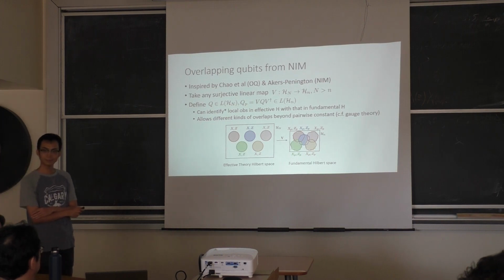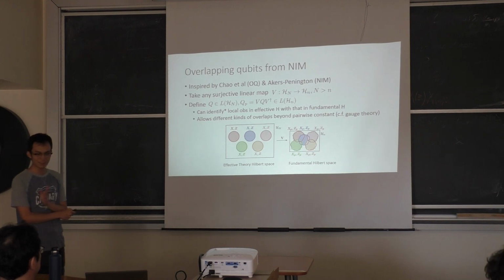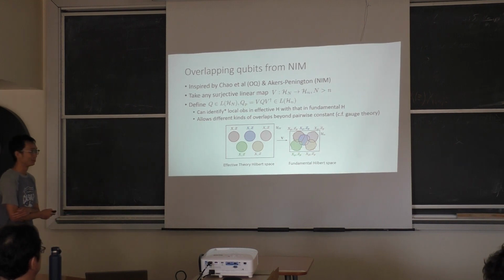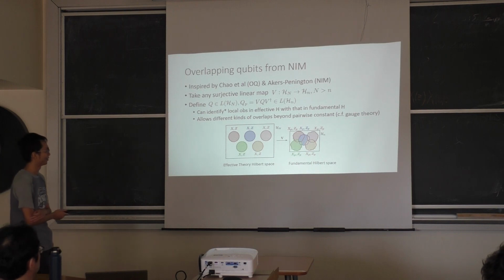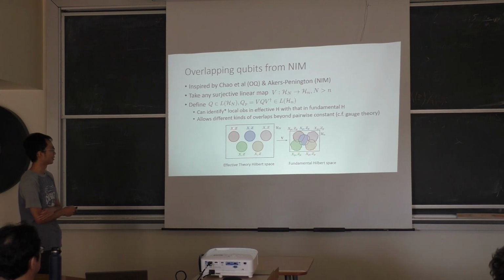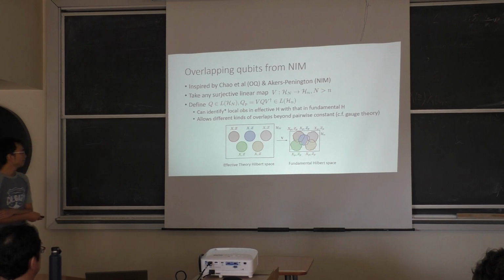Okay, but I think if you... Okay, let's keep going. Maybe let's keep going, and then we'll perhaps resolve some of those questions along the way. But graphically, what this map is doing, I like to think, is that you carve out these qubits in the large Hilbert space, and through this compression map, you map them to overlapping qubits in the small Hilbert space.